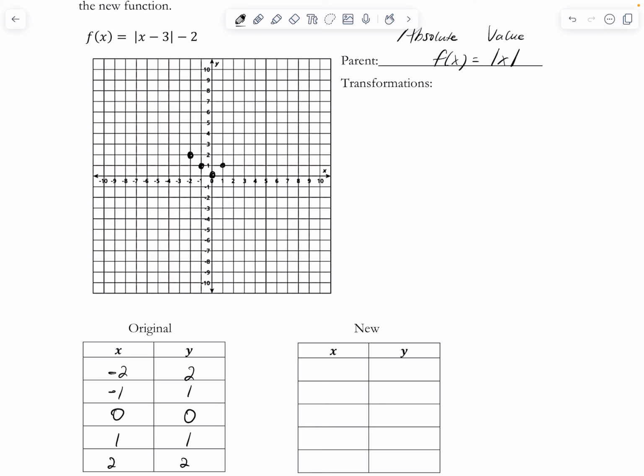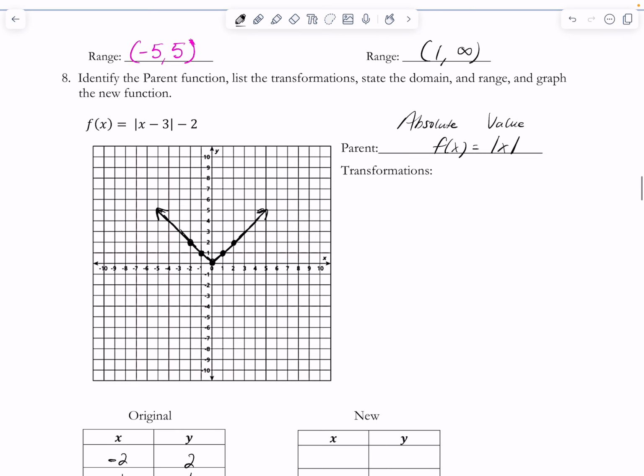So let me graph that V for us. Remember, this is the original or parent function, so nothing has happened to this. This is the most basic version of that absolute value. Okay, now we are going to do something to it. We are going to do, looks like 2 transformations.